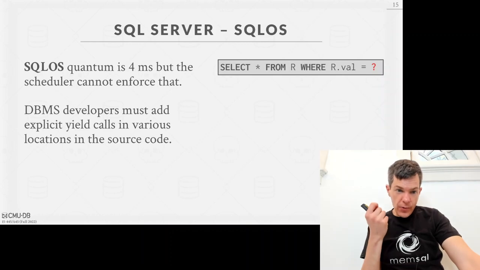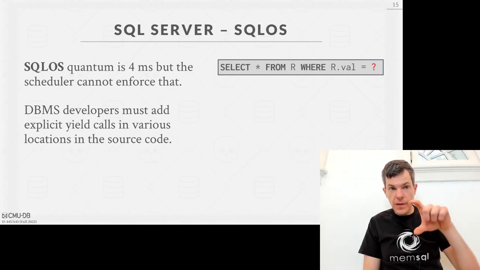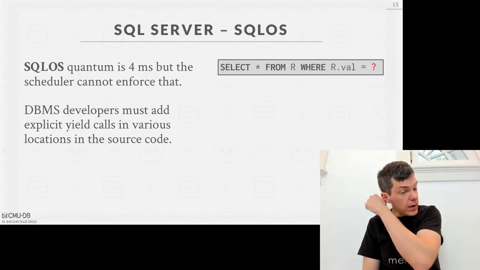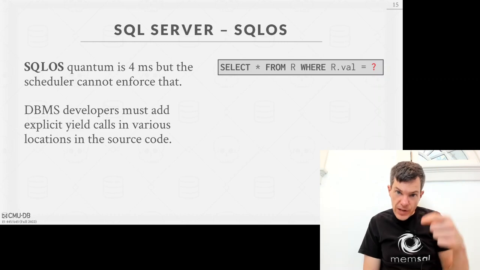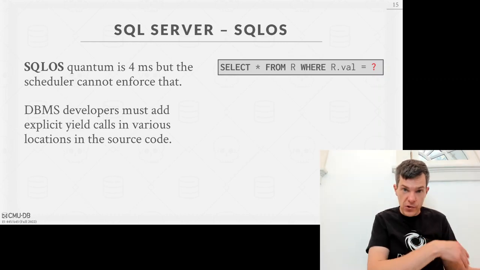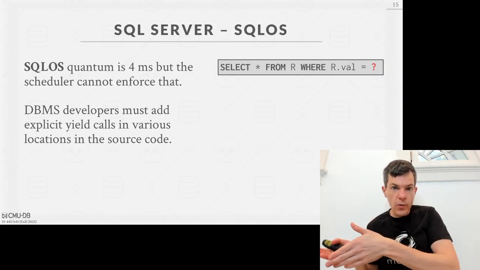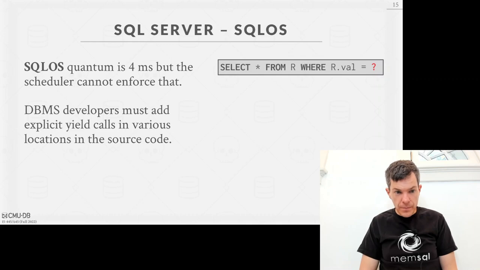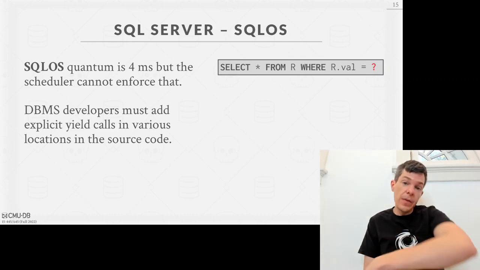So I'm going to talk about how they're doing the thread scheduling. In SQLOS, they maintain a programmer-controlled and defined 4-millisecond quantum. They have their own scheduler that says, okay, I want to run tasks in 4-millisecond chunks. Again, this is not something we can enforce because we're doing non-preemptive threading, meaning it's up to the database system itself to say, okay, it's been 4 milliseconds, let me go back to the scheduler and let the scheduler figure things out. Because we can't send the signals and do those interrupts the way the operating system can at user level, the way you implement this is you add explicit yield calls in the source code roughly where 4 milliseconds of work have been done, to then yield to the SQLOS scheduler.